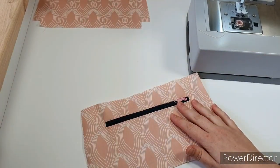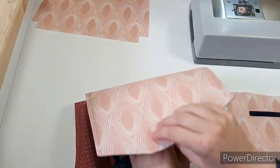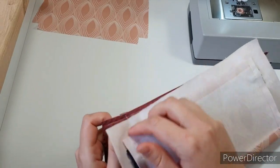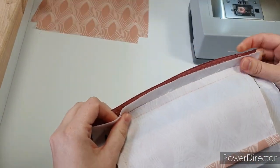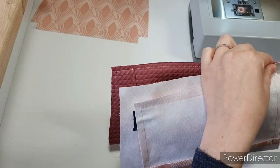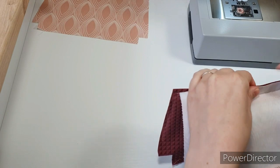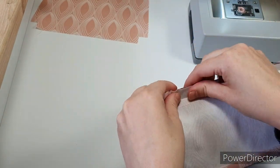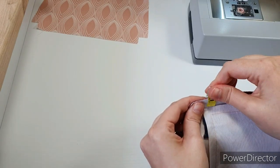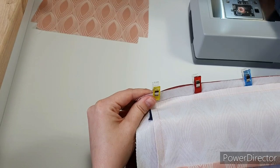Right, now take your back piece with the flap and carefully fold this out of the way. If you need to, give it a little pin. Now this may seem fiddly diddly, that's because it is, I apologize. You're going to line up these two top edges right side together. And then you're going to sew across the top using seam allowance.